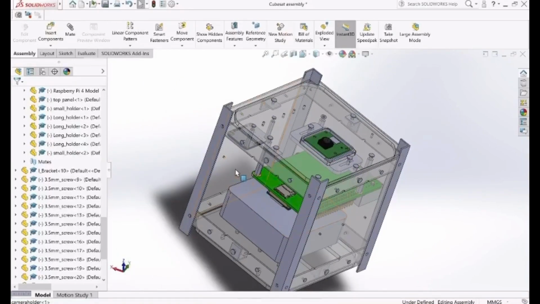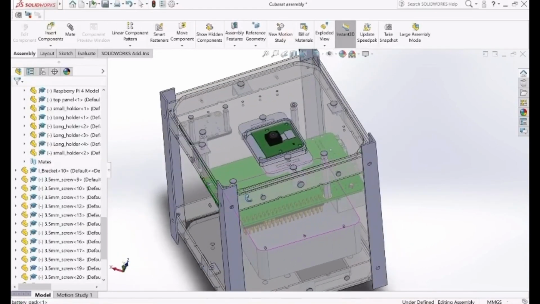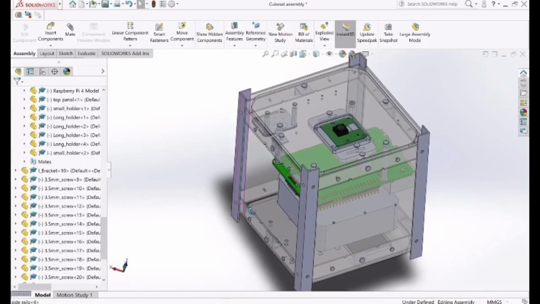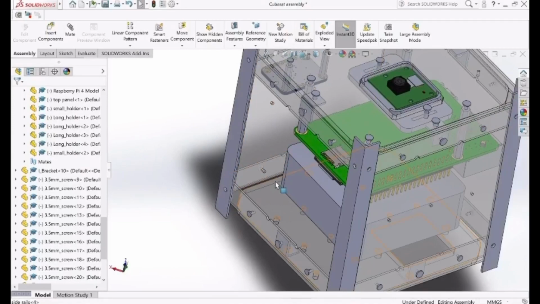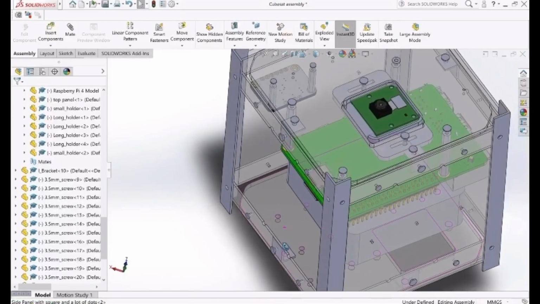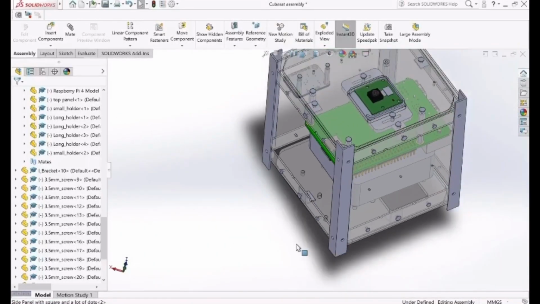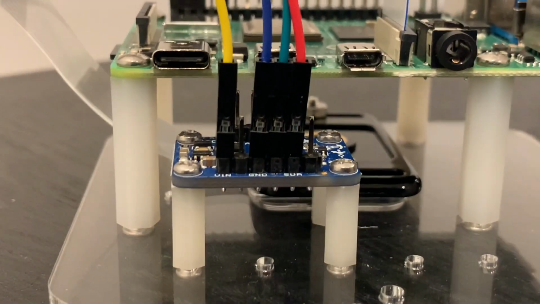To attach the 4 side panels together, we used 4 aluminum side rails, and to attach the top and bottom panels to the side panels, we used these L brackets that connect them. Here's the beginning of our build.